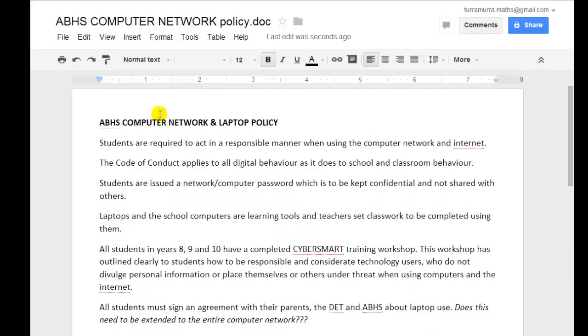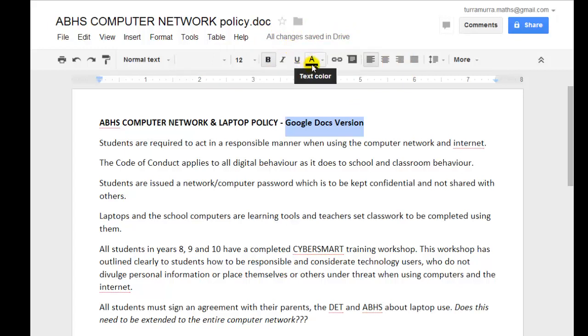But what has changed is it's giving me the option to do some editing. Now you don't have to type this in, I just typed it in to highlight that it allows me to modify.